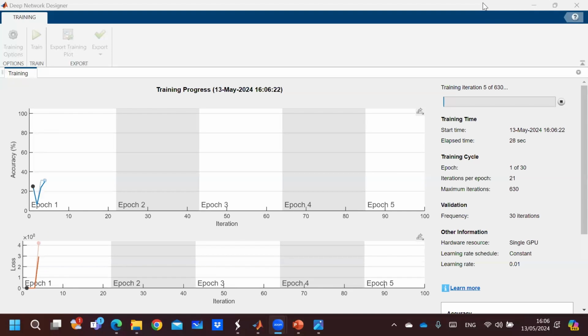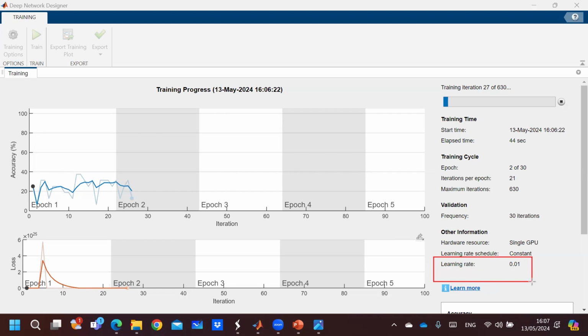Other information can be seen. For example, in my case, this computer has one GPU. If you look at this extra information, the learning rate is 0.01. The learning rate schedule is constant; we can modify it to make it another type. And the hardware resource here in this computer is a single GPU.